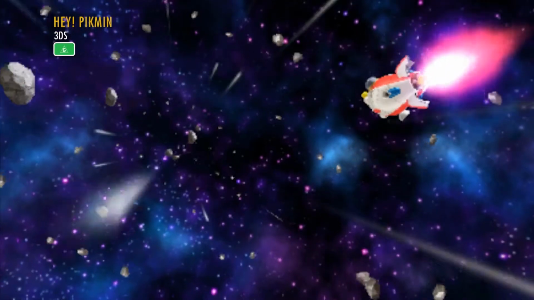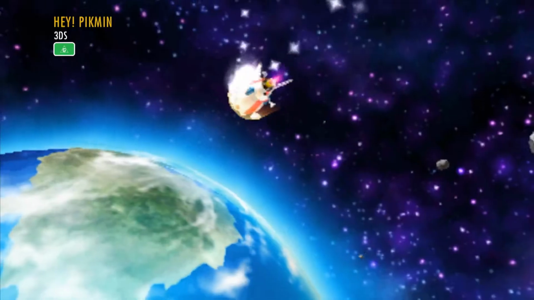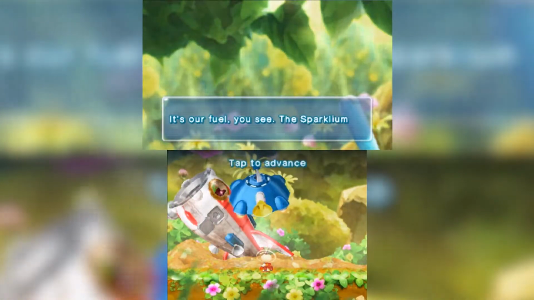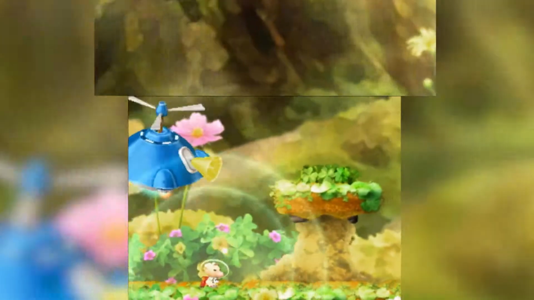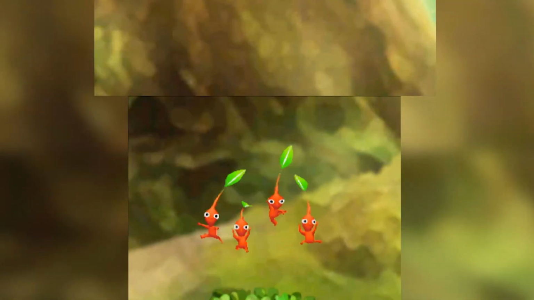Hey Pikmin is a new spin-off that takes the 3D strategy series and turns it into a 2D side-scrolling adventure. Our old friend Captain Olimar is on his way home one day when he hits an asteroid field and crash lands on a strange planet. To fix his ship and get home, he needs sparklium, 30,000 units of it to be precise. Thankfully, he's not alone, as the world is full of colourful and helpful Pikmin, ready and waiting to help.